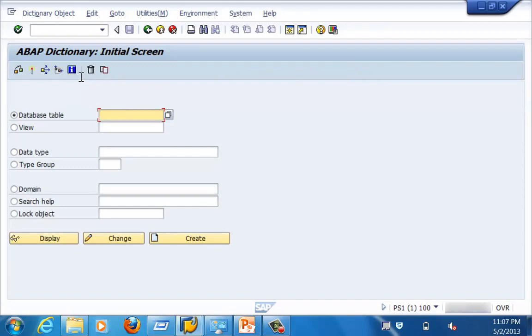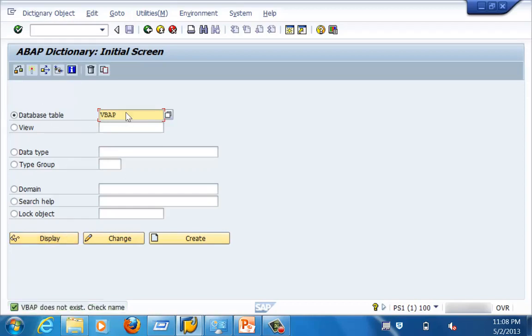Let's see, I want to see the table called VBAP. Just display it. Here you can see that the system is not able to show the VBAP table. So let's see what tables are there.